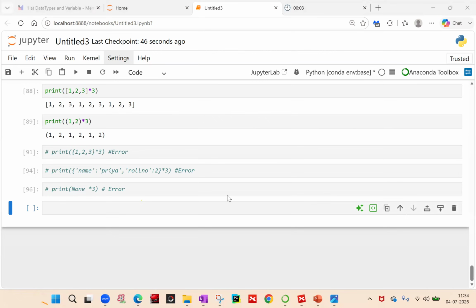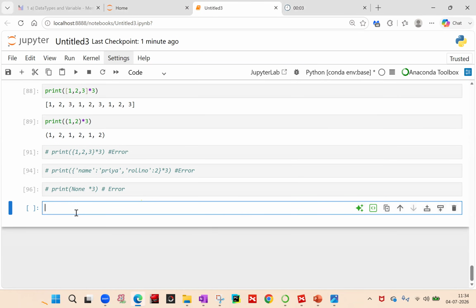Okay, now tell me what benefit we are getting using the asterisk symbol. Why is it used? We don't want to play with these just to repeat again and again, right? There should be something. Can anyone tell me the actual usage of this? Umar, Pushparaj, anyone?